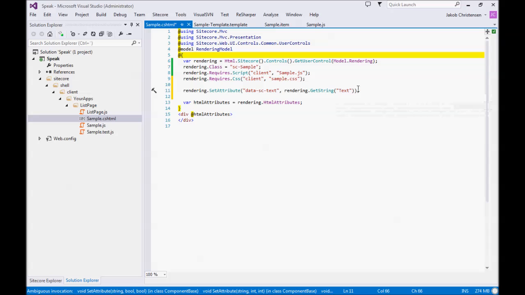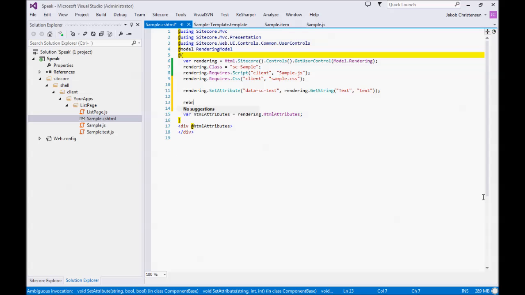So this will pull out the parameters that were set on the rendering and output it into the actual HTML in an attribute that is called data sc text. Now, this particular syntax doesn't support binding. If you want to support binding, you need to supply the corresponding JavaScript attribute as the second parameter. So this is a very common pattern.